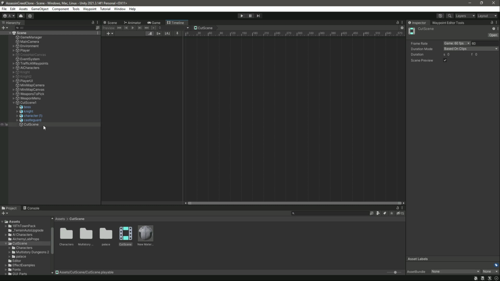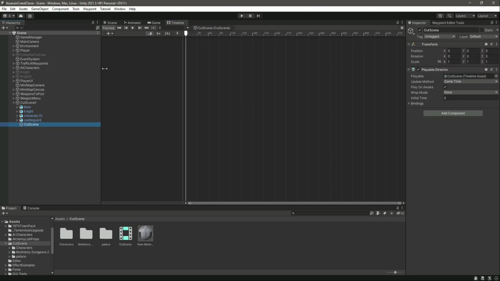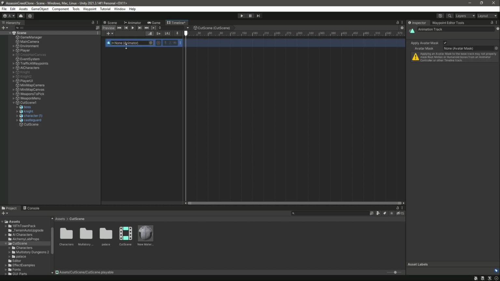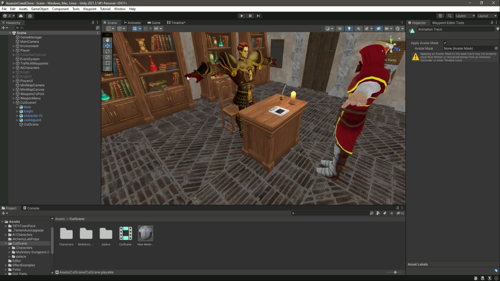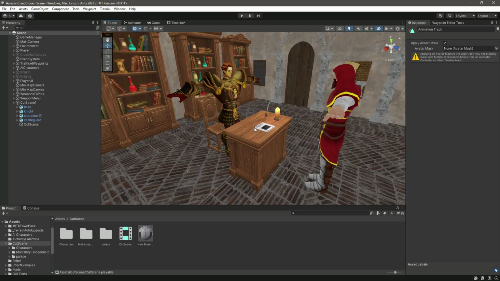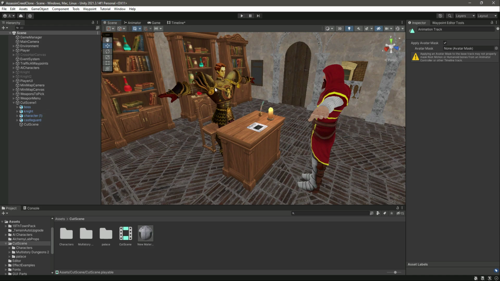Now let's click on this cutscene, and while selecting the timeline, let's create our cutscene. First of all, click on that, then click on animation track. In here we need to add an animator for the characters. Let's start from this character, the boss.